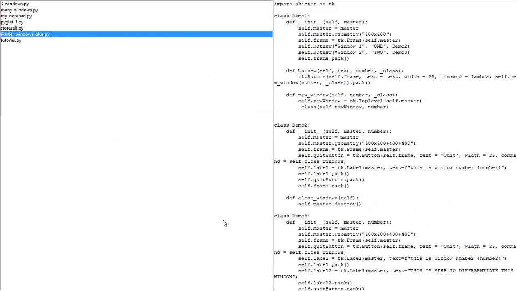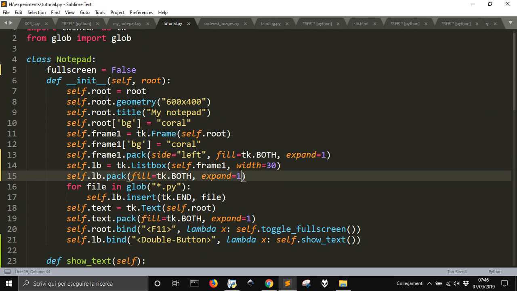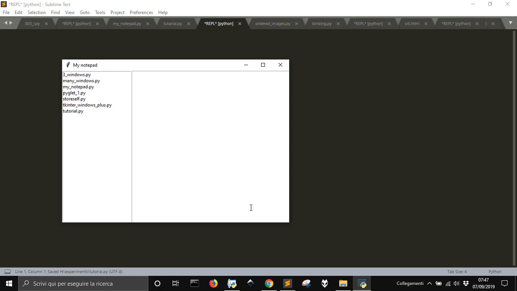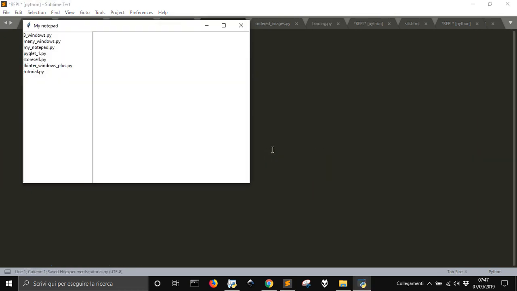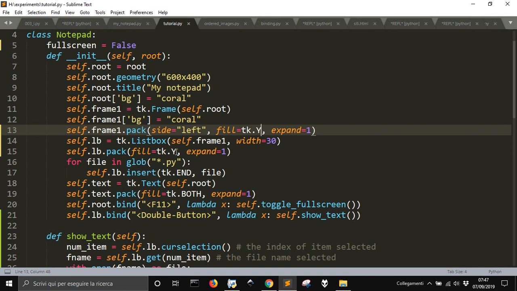I think maybe if we don't expand this, fill tk y and expand 1. Okay, I get it. No, it's still strange.